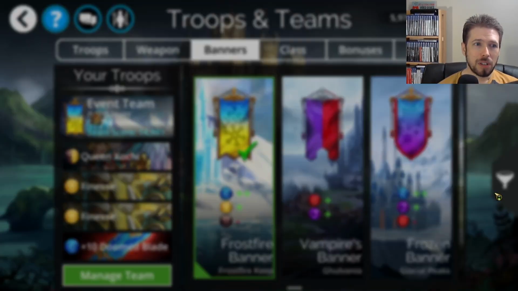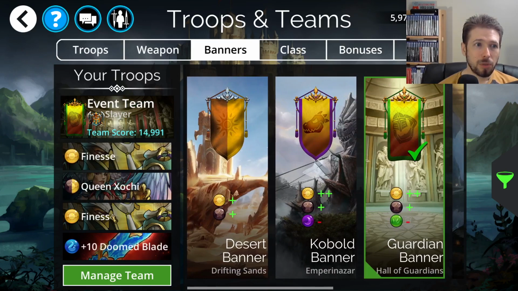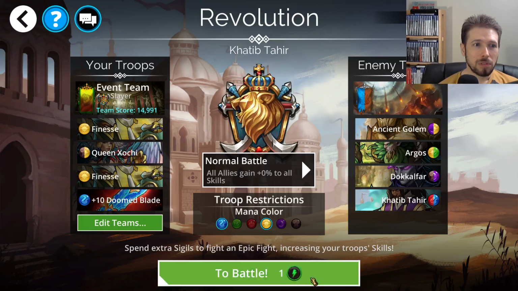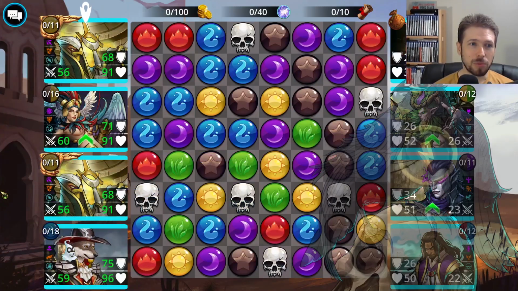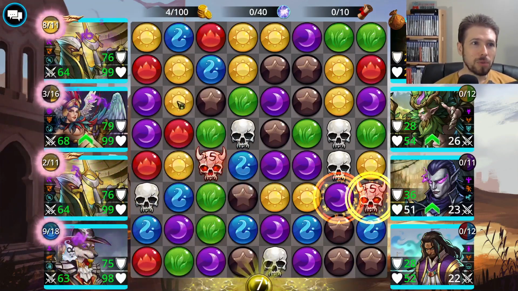Could do something like that. We could do yellow and brown since Xochi's at the top. We could make Xochi down a little bit, but the good thing about finesse though too is it's going to give 6 mana to all enemies. So I don't know. There's a lot of different teams that we could come up with this, and we have skull and spell damage, so it's pretty awesome all the way around.